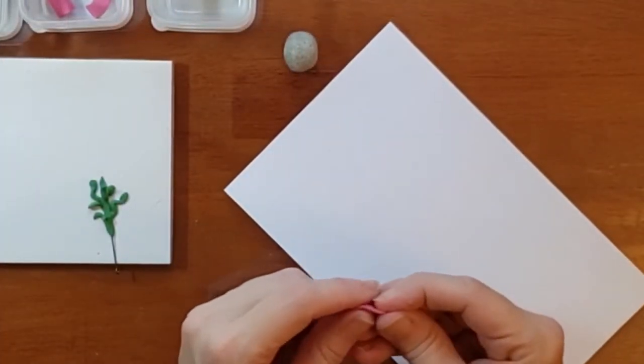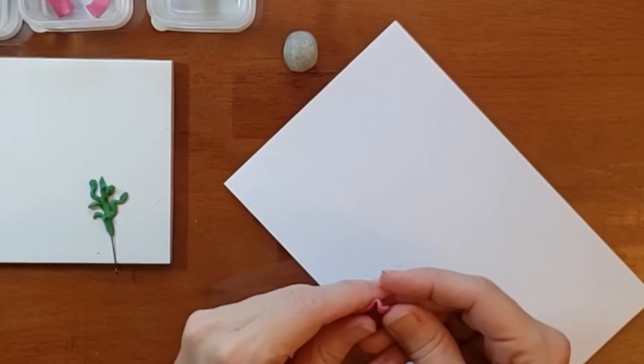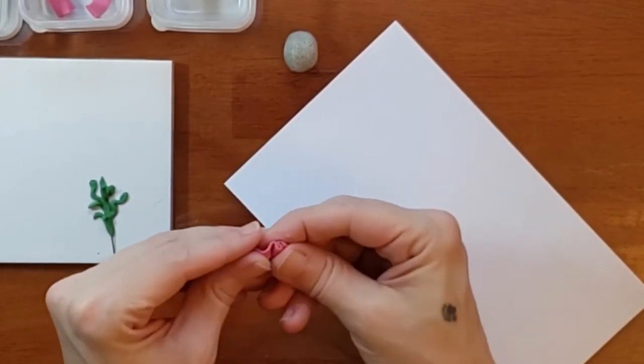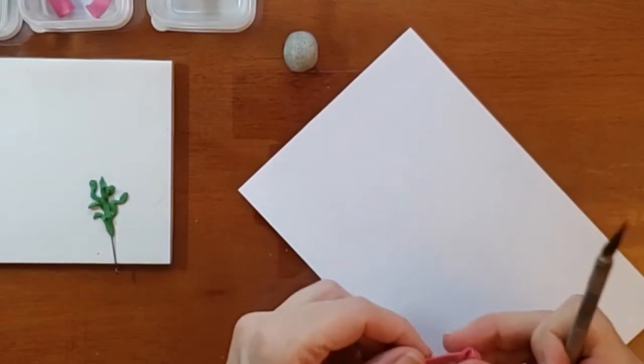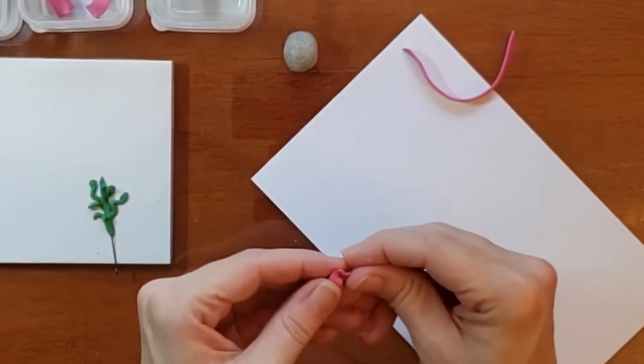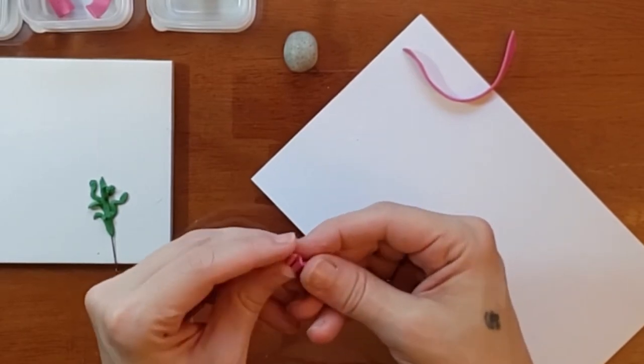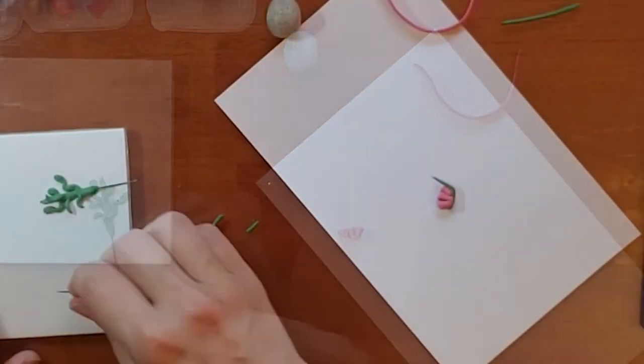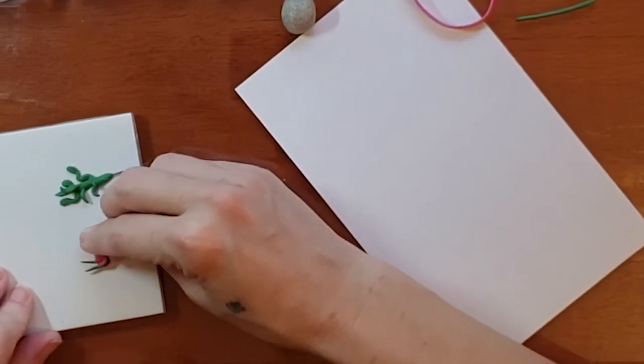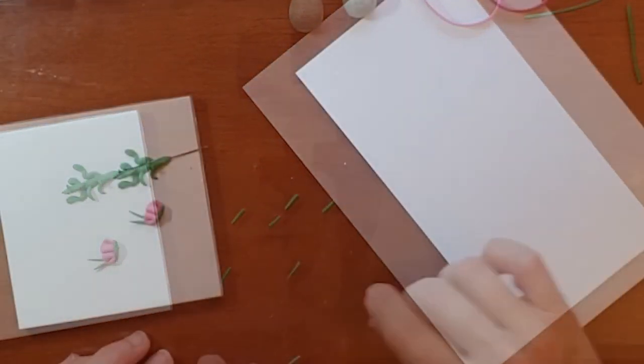And for the coral, I pushed a small snake of clay through my pasta machine to flatten it out really well, and then I just folded it back and forth, back and forth like an accordion until I got it just the right size and smoothed up the edges. I took more of that green and rolled out even thinner little blades of grass or sea grass to put around it.